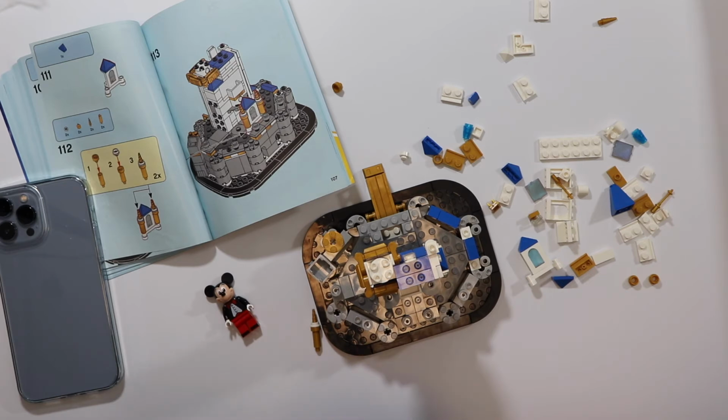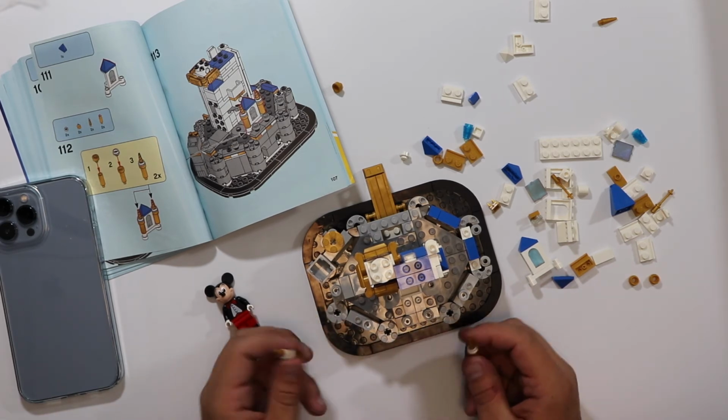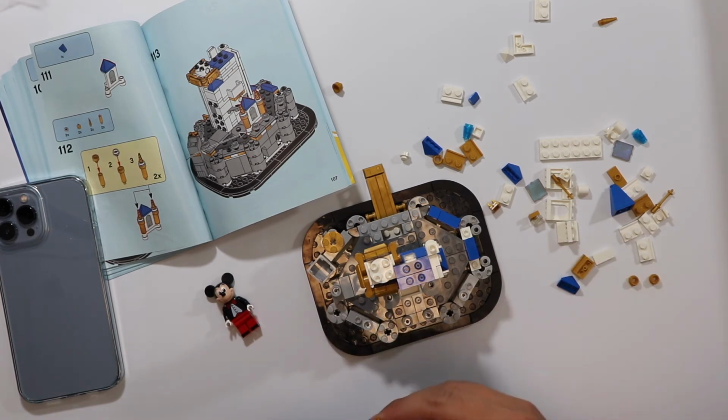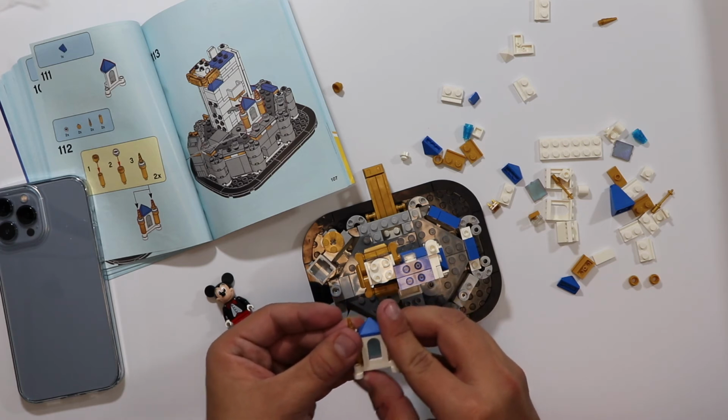But let's see, I think I did that wrong. There we go. No, I did that wrong again. What am I doing wrong? Oh, yeah, of course. Okay, there we go. Beautiful. Let's see. These go up here. Oh my god, look at that. Beautiful, beautiful.